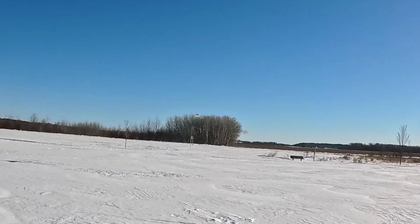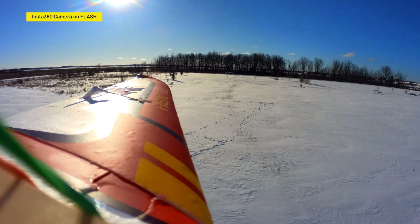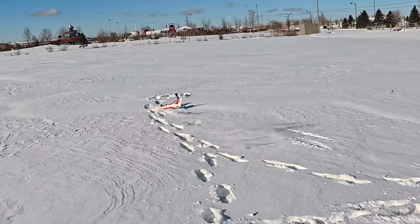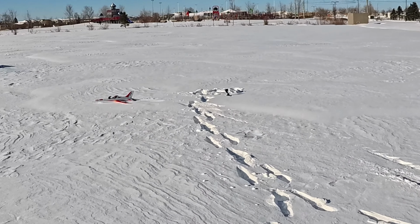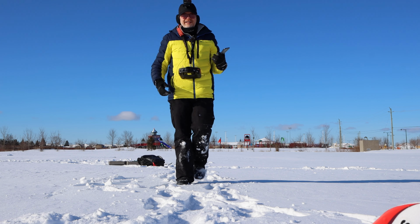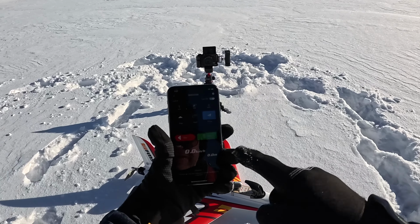The wind is blowing it off to the side, so I'll see if I can get it to go right at my feet here. Going by. And there we go. Just missed the GoPro over there. Woohoo! Okay, I've got my phone to check the speed. Plane's down there. Let's check it out. My hat cam should film this.